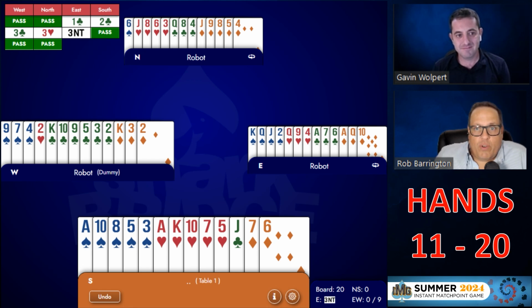So I'm sure if you're an experienced partnership, you have ways to show different raises. And here, this is just a normal constructive raise. 3 hearts by North, and then East: well, let's give 3NT a shot. It's going to produce. An interesting little play, uncomfortable with Queen third of hearts, but you've got 18 points. Like, what are you going to do?